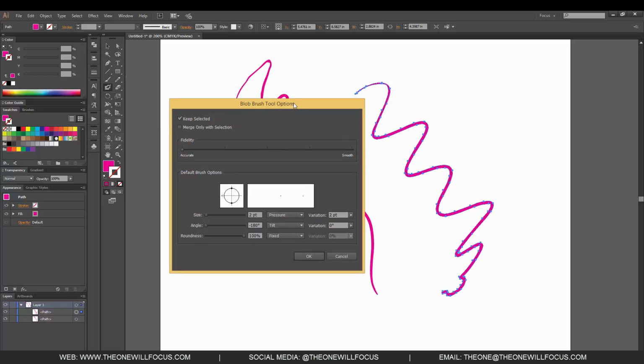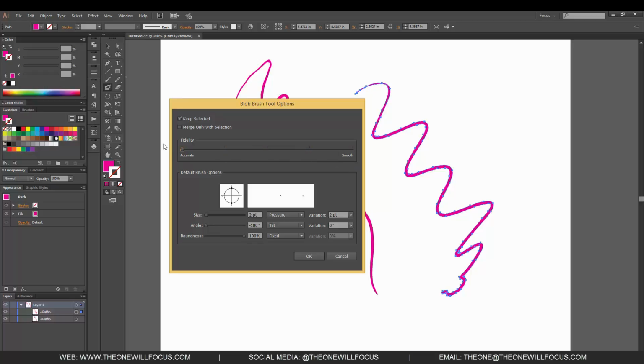Now, in newer versions of Adobe Illustrator, they have changed the fidelity tool, and it previously used to have two options, but now they've minimized it to one so that it makes it easier for you to adjust for smoothness or accuracy. Accuracy just means more anchor points, and smoothness means less anchor points, more of a curve. So I don't really have to explain that. I can show you that it just incrementally slides. Where it can go, there are marker points for each one.